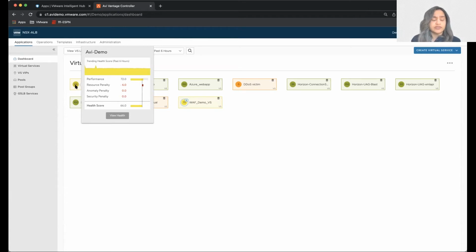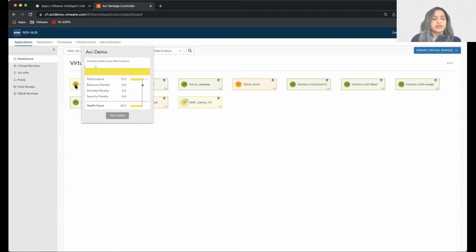For anomaly penalty, what is anomaly? First off, any change in behavior or any change in pattern. Similarly, if there is a change in pattern for your traffic, that contributes towards the anomaly penalty. Let me give you an example here. Let's say every morning between 9 and 11, your traffic is very low. Now, one fine day, your traffic hits the roof. That is a change of behavior, a change of pattern. So that contributes towards your anomaly penalty. Now, if you're expecting this high traffic, you can go ahead and configure your profile or customize it accordingly.